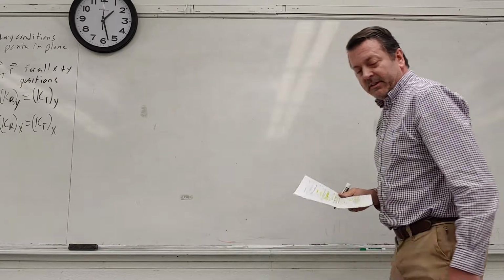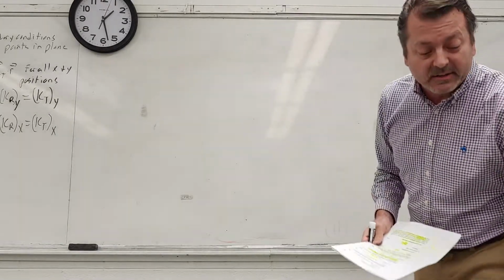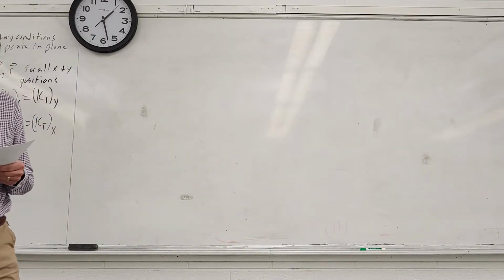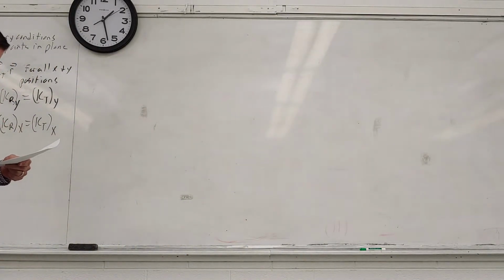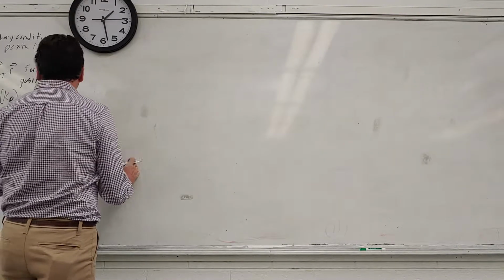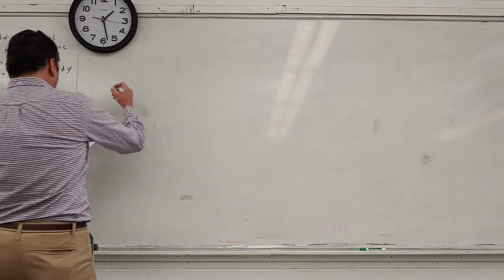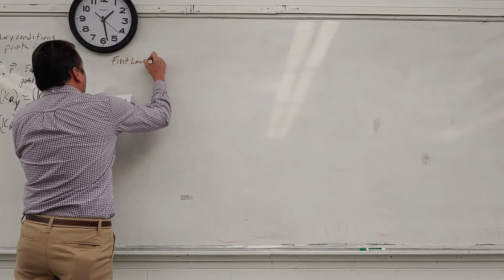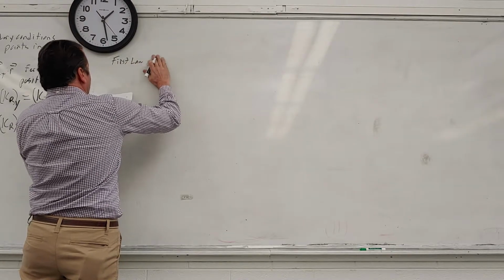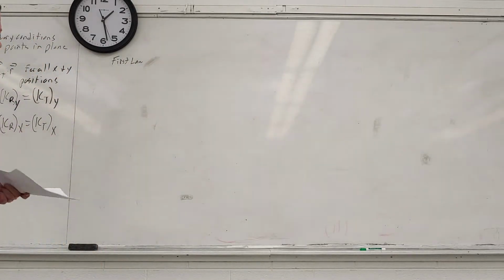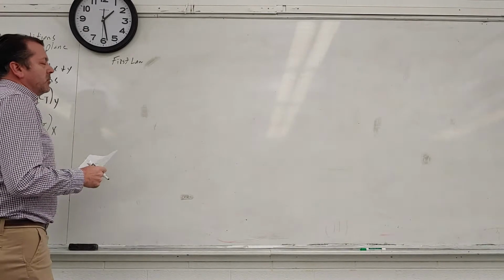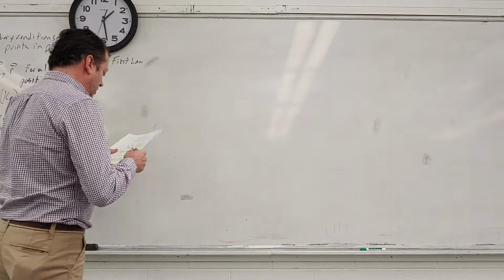Now, what does that tell us? From this, we can actually infer a few things. For that to be true, it said it's a plane wave, but for that to be true, we're going to call this the first law. They don't say, they just call it first law. It would really be the first law of waves at a medium at an oblique angle.